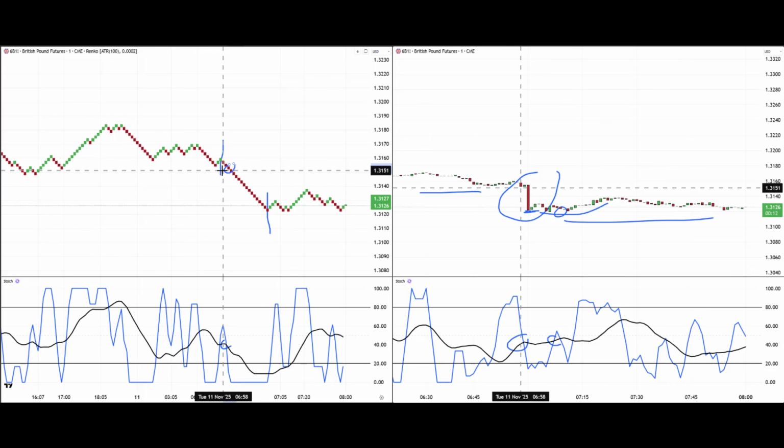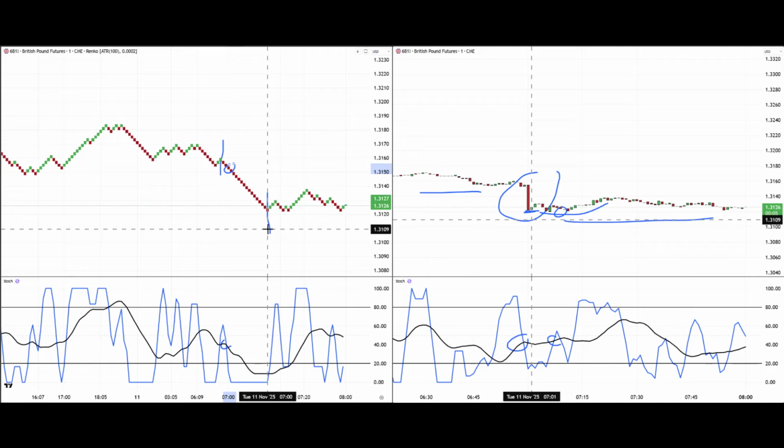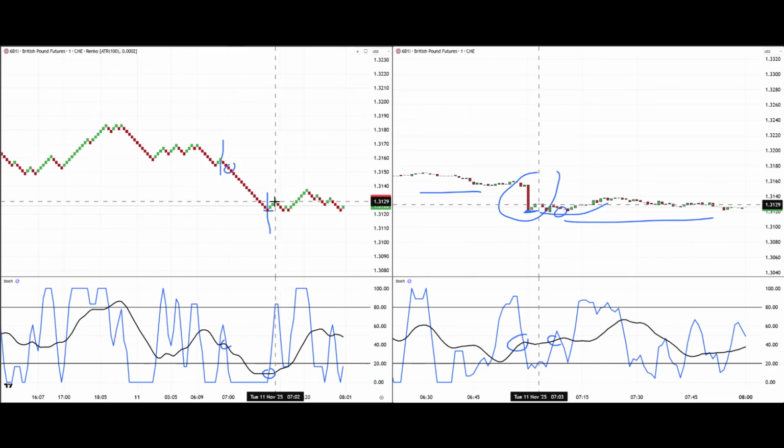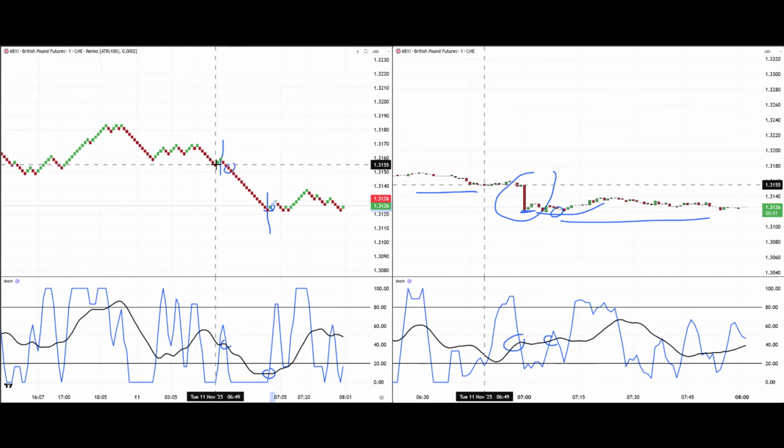If you're trading this or backtesting this, you're going to have to wait until that's finished, like you would in the candlestick chart. You'd get in here and you'd be getting out there on the same cross rules, and we'd be out in here. Exactly the same outcome as the candlestick chart, because we have introduced time.